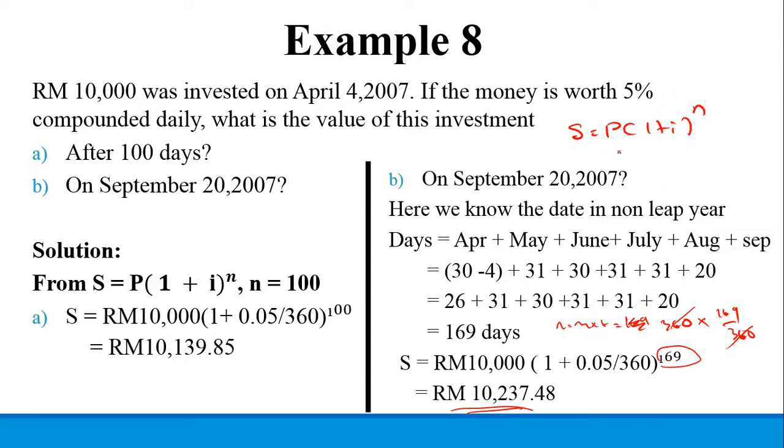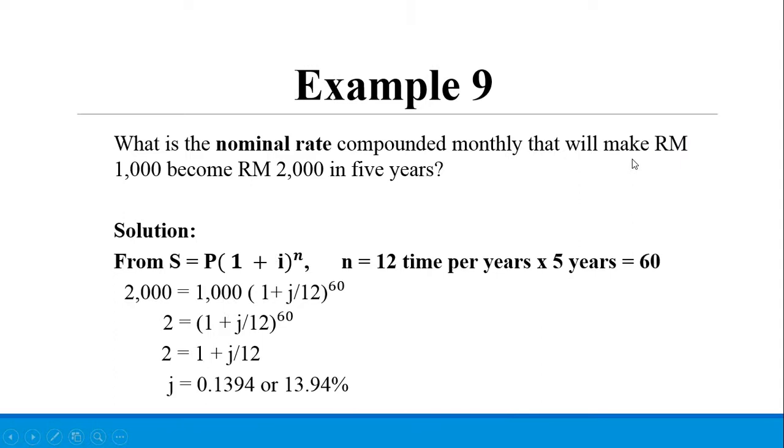So for compounded interest, you have only one formula, which is S equals P(1 + I)^n, which is also 1 plus I to the power of r divided by m times t at the above. I is r divided by m, n is equal to m multiplied by t. And if you want to find the interest, it is S minus P. There are only two formulas, so I'm sure you know that.